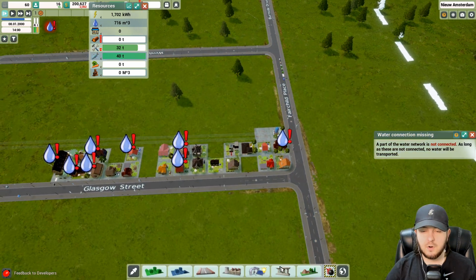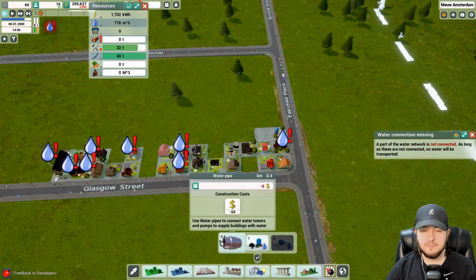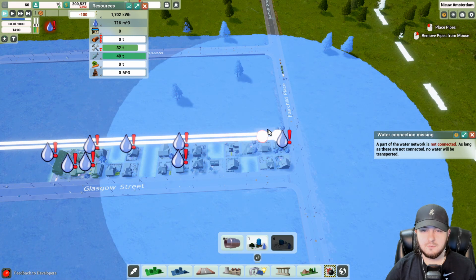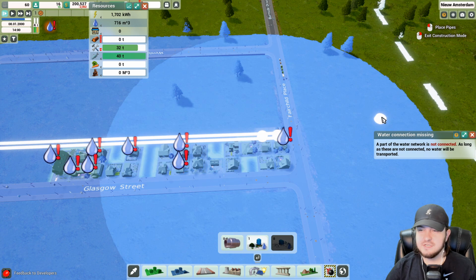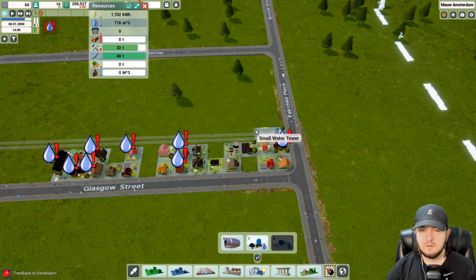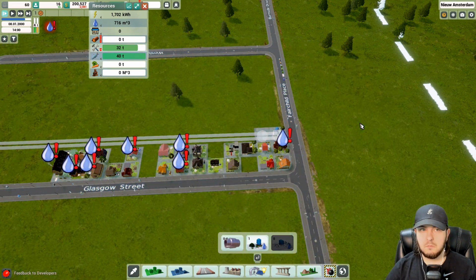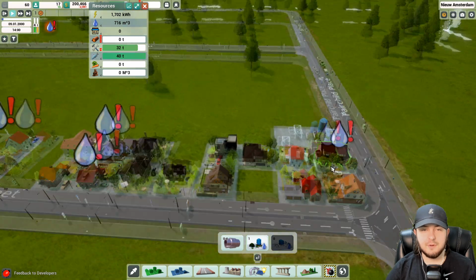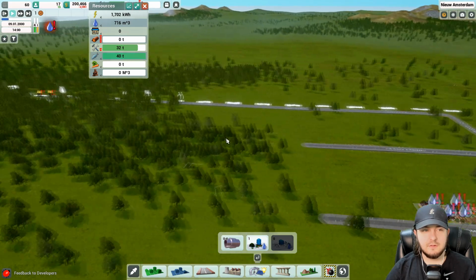Let's go into the water, into the piping. We'll go here and then connect it. Yeah. Maybe that's what it is. Is that what it is? It just needed to be connected, right? We'll see. Let's see where that takes us. It's being built. It is being built. Let's see how this is going.